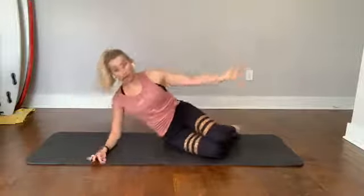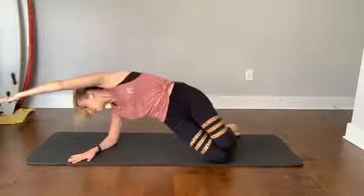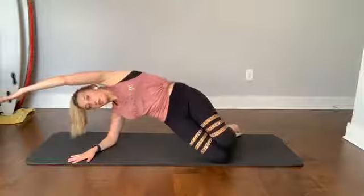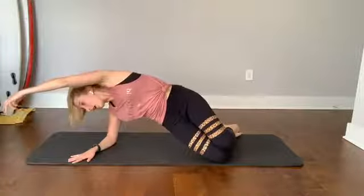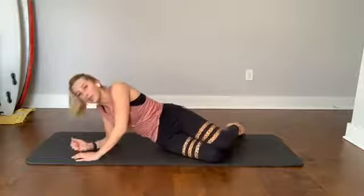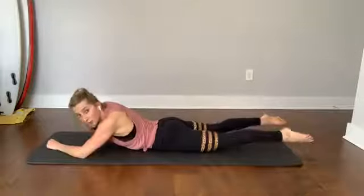Last one, we're going to pause in the lifted plank and pulse your hips up and up and up. Focus on doing the lifting from your waist on that bottom side. And two and one, lower the hips down. And we're going to roll back onto your belly for a little bit more glute work here.